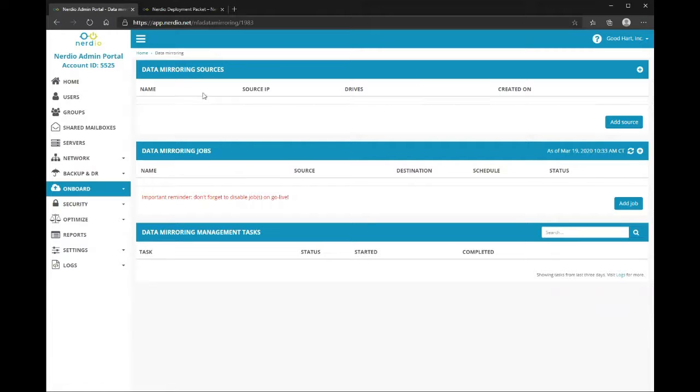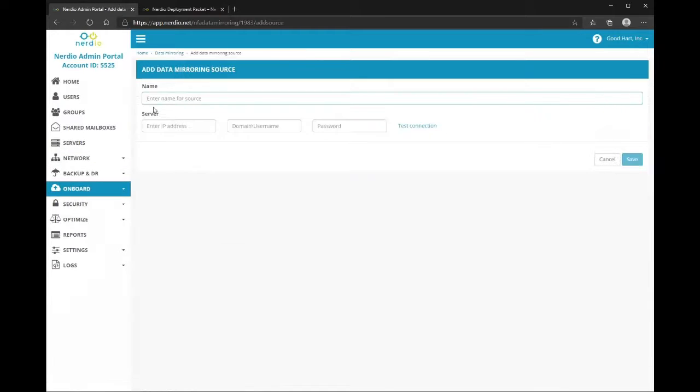And if you remember from one of the previous steps, we already established a VPN connection to on-prem, so that's been established. We have good line of sight there, right? So we go ahead and select add source. And it's going to say, okay, what is the name of this source? And maybe it's line of business server 1, right? And this is the on-prem line of business server. Specify the server IP address, provide credentials for the correct access, go ahead and test the connection, right?